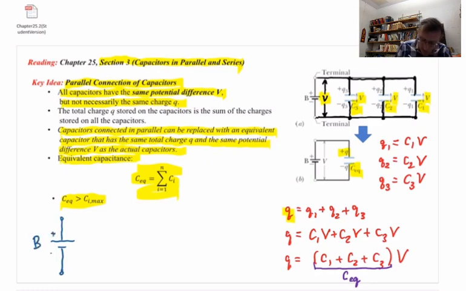So there are the terminals of a battery, B, okay? High potential side, low potential side. Careful, the symbol for a battery and the symbol in a circuit diagram for a capacitor look treacherously alike. But notice with the battery symbol, the low terminal side is drawn with a shorter line, and the high potential terminal is drawn with a longer line.